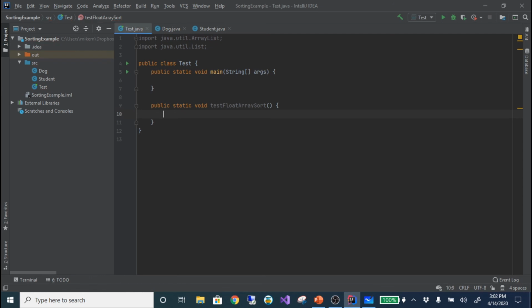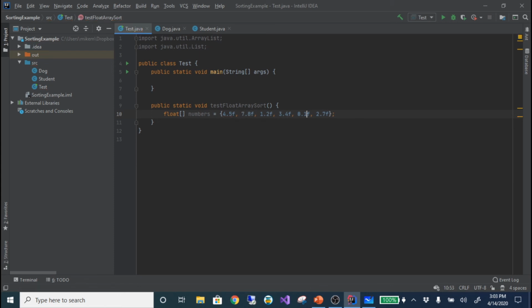Inside of here I'm going to make an array that holds floating point values, and I'm just going to put some values inside: 4.5, 7.8, 1.2, 3.4, 0.1, 2.7. And it is a float, so I need to put the F on it so that it's a float literal to Java.